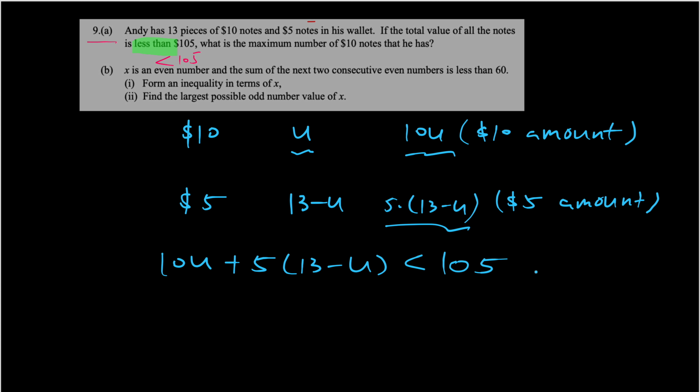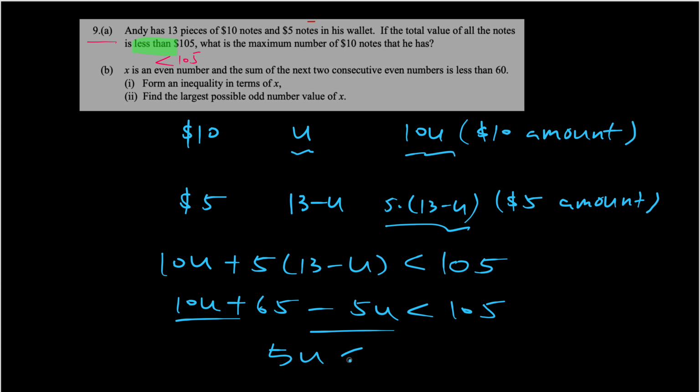To solve an inequality, just solve it like an equation, but there is only one major difference. What is that major difference? What do you mean by major difference? You solve an inequality versus an equation almost the same way. But what is that major difference? The sign is different, of course. What else?